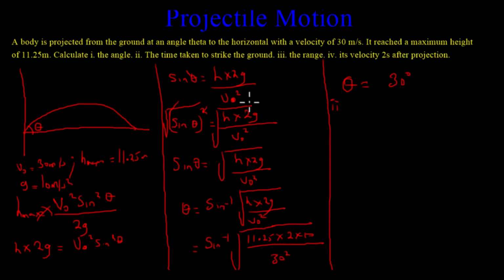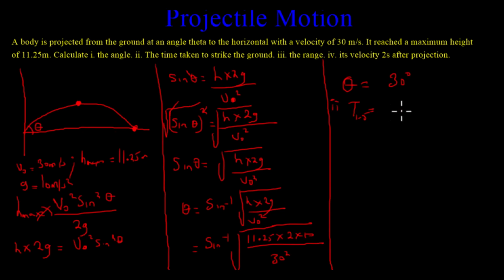For the second part, we have to find the time taken to strike the ground. If you remember, when we were trying to prove our equations, we talked about two times as far as symmetric projectile motion is concerned. The first one we talked about was the time it would take to reach the maximum height, which is this point here, and also the time it would take to reach the maximum range. The question is asking for the time taken to strike the ground, so this point here is what we're looking for. So we'll simply take our time of flight and then multiply it by 2. So I can say t1 to 5, just to mirror what we've been talking about in our proving.